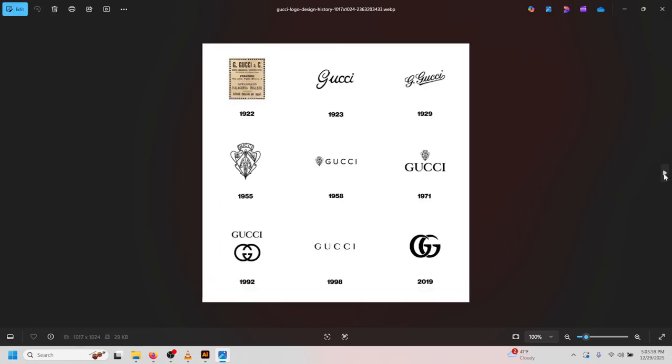Take a look at some more. Again, this is the history of our logos. This is the history of the Gucci logo. This was the original brand logo, very brass tacks, a lot more information, a lot busier, a lot more text than you'd see today. We do see it pared down, though it got pretty fancy in the 50s. Then they incorporated that along with making the brand name itself a little bit larger. By 1992, they dropped the old logo and have been simplifying it ever since.